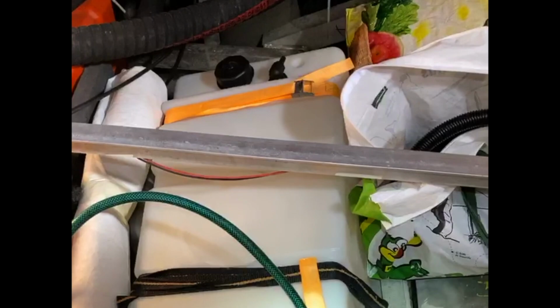Look at it. I'm installing another water tank in here, so that's another 120 liters of water. It's actually connected here. You can see we've got two lines, one and two, water tanks underneath the bed, and you can see a little switch over there. So if one is empty, then we can always use the other one, and that way we can have a really good look at how much water we are using.